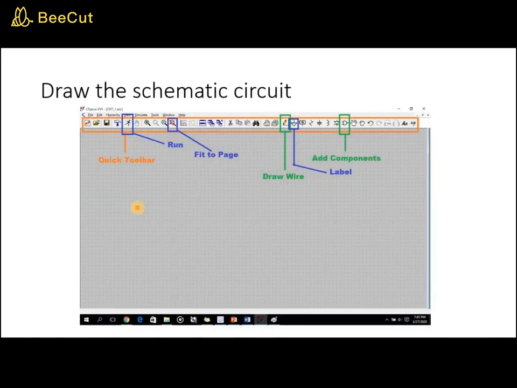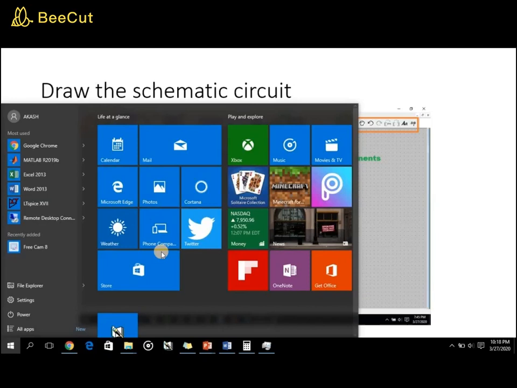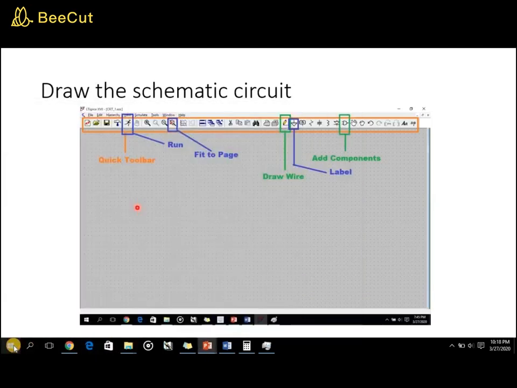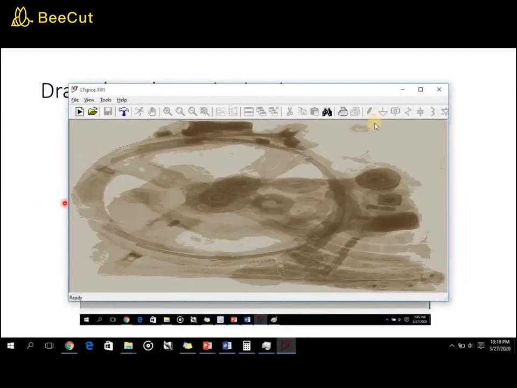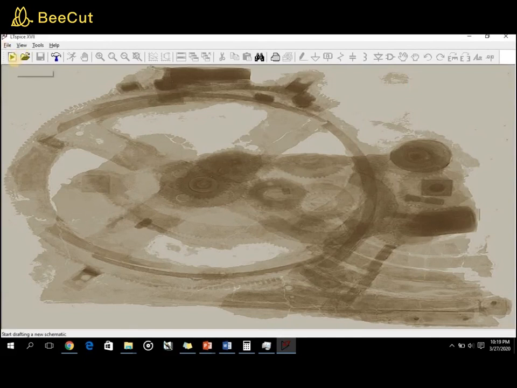Okay, so let's draw a schematic circuit. I will use the LTSPICE available on my computer. That's LTSPICE 17. That's the button to start a new schematic circuit.